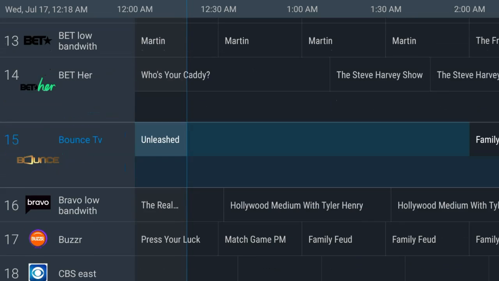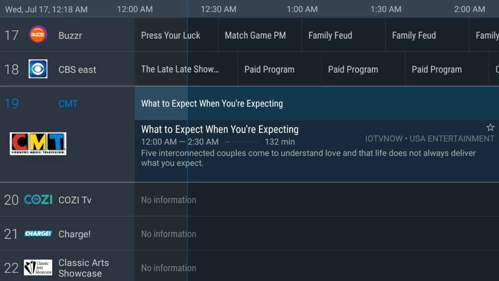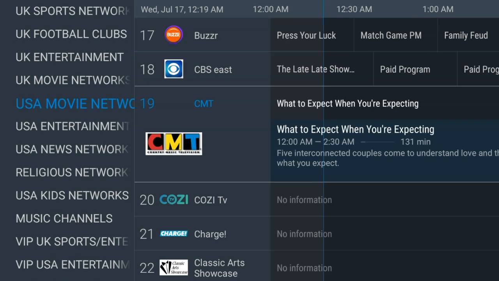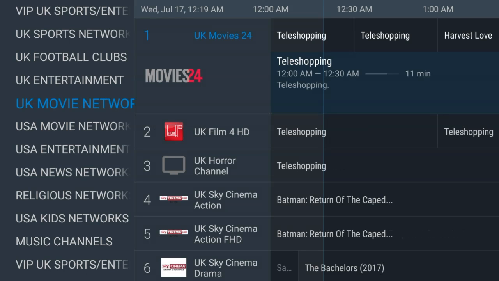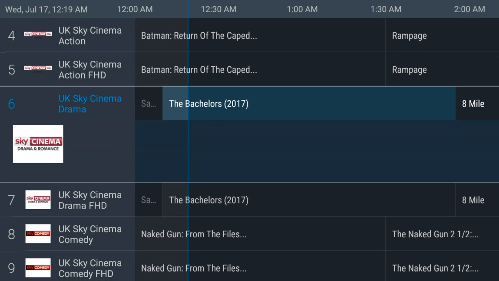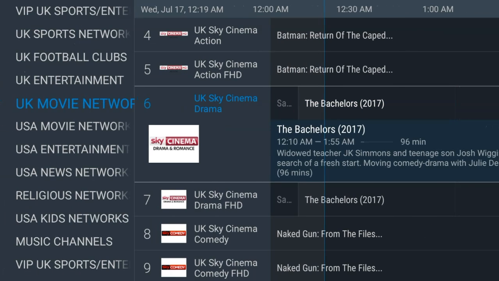This app is simple, this app is clean, this app allows you to get to the shows that you want to watch, and you do not have to worry about navigating through or going to different sections to find the shows that you want to watch. You press left in order to get to your particular group, and then you press right in order to go into that group, and you go down and through the channels and you choose the channel that you want and you simply click it and the channel opens and it plays. If you're looking for a simplistic, easy to use app that you can just move forward with without any tweaking, any settings, any issues, then this is the app for you.